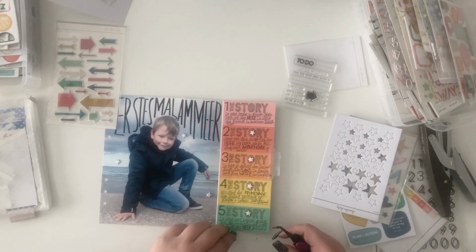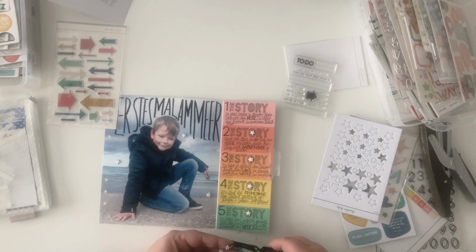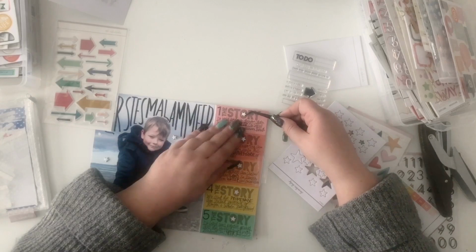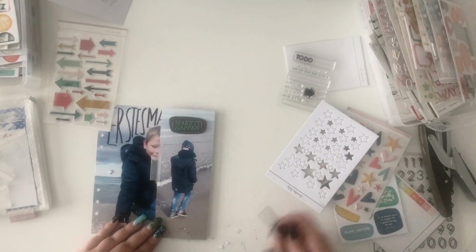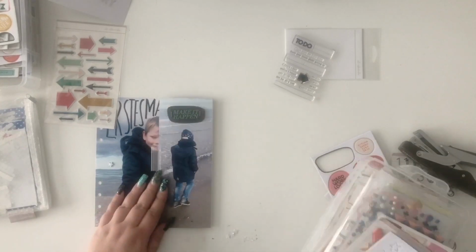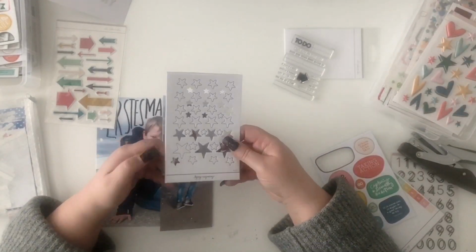So I've also attached an index tab, and I'm going to use that for the date, which you will see in a little bit. But first it's cleanup time.